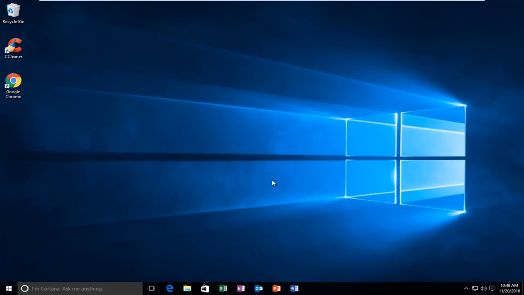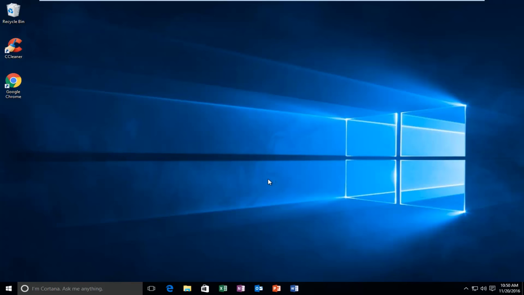Today I'm going to be going over how to hopefully resolve some backup issues you might have while trying to create a backup on Windows. A lot of these issues might stem from playing around in the MS config startup settings menu, but I'm going to just go over a few different areas that we can look into on how to hopefully resolve any backup issues you might be experiencing.